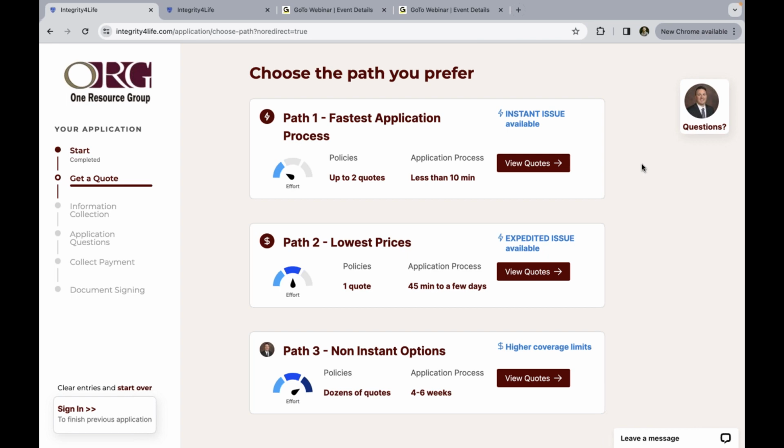And it looks like we have a few more questions here. Where are reps getting their lead list from, or how do you suggest mass marketing this? Yeah, that's a great question. I'll try and answer it as best as I can. I always recommend there's really three different avenues to approach that from. Number one is social media marketing, not where you post it on your personal Facebook page and maybe get an application or two. I'm talking about paid advertising, where you're getting in front of the right people at the right time.